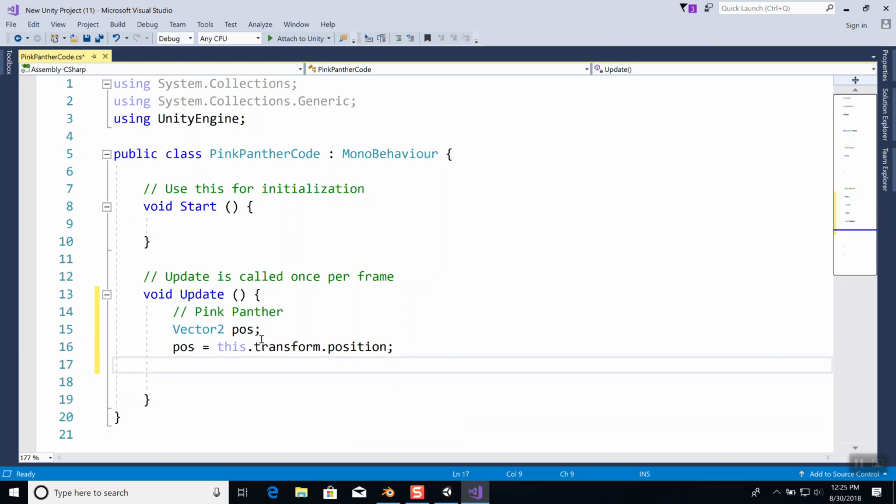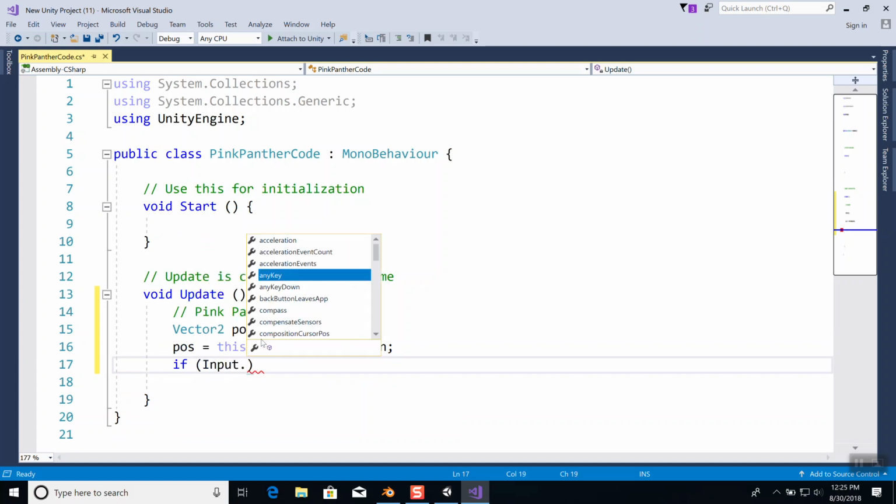Well, now we're going to check for what's happened with the input. So I'm going to say if input dot, now you see there's a get, and there's a get button, returns true while the virtual button identified by button name is held down.